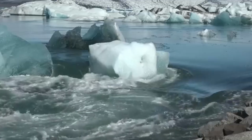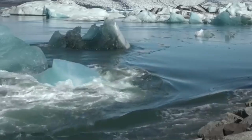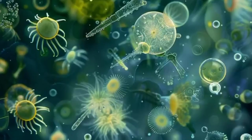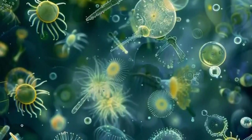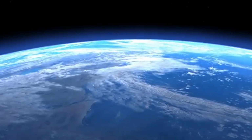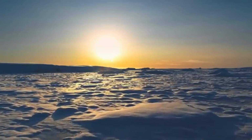First, the ice surface helps keep the Earth cool by reflecting sunlight. However, when the ice melts, it is replaced by dark-colored ocean water, which absorbs more sunlight and heats up, accelerating global warming. Moreover, as glaciers melt and oceans warm, the activity of microscopic fungi in the water increases. Similar to the decay of dead leaves in forests, these fungi break down dead organic matter in the oceans, releasing carbon dioxide.